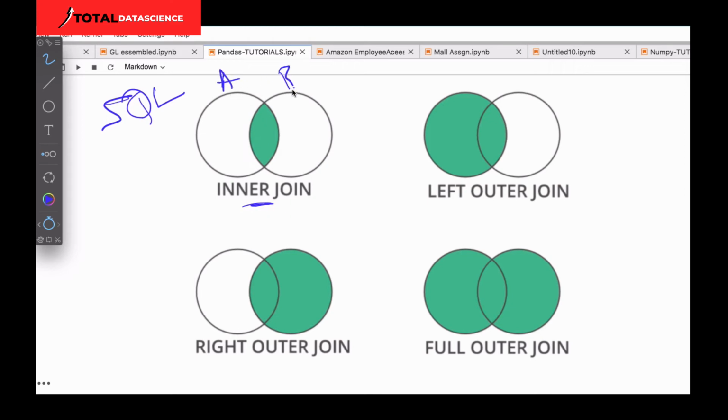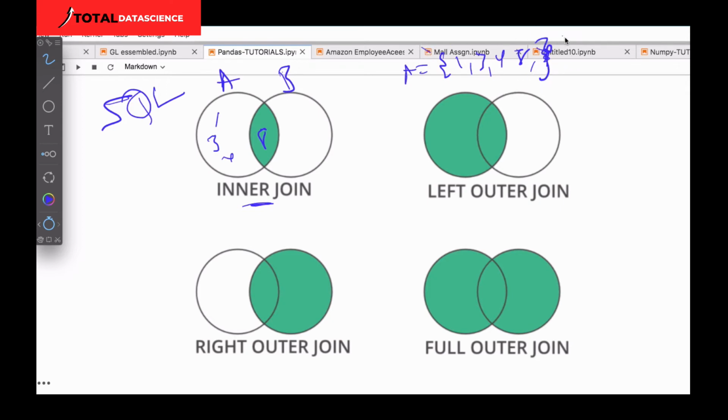Let's say this is A and then this is B. So what A contains, which is also in B, contains the same thing. So what is common among A and B? Let's say A contains 1, 3, 4, 8.